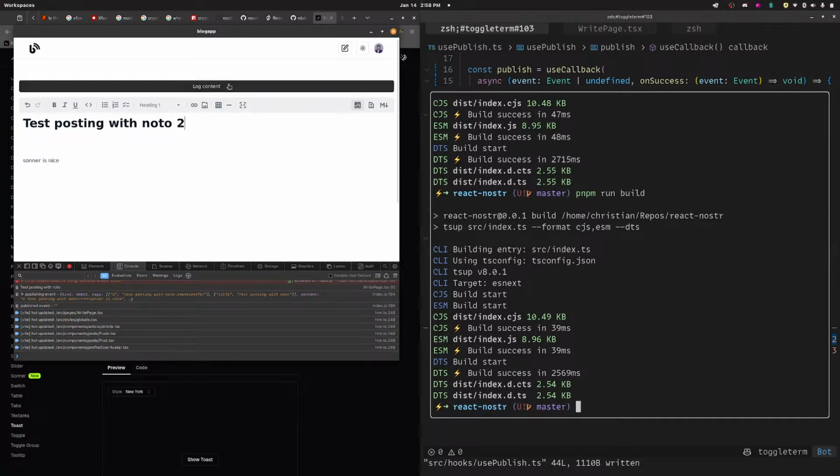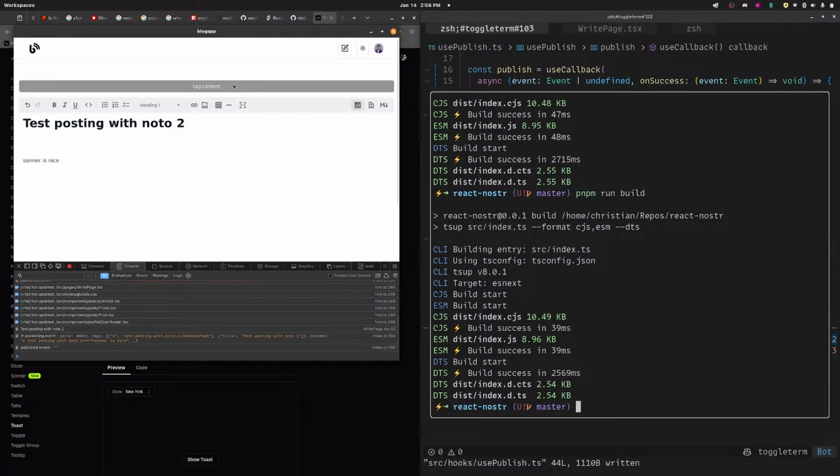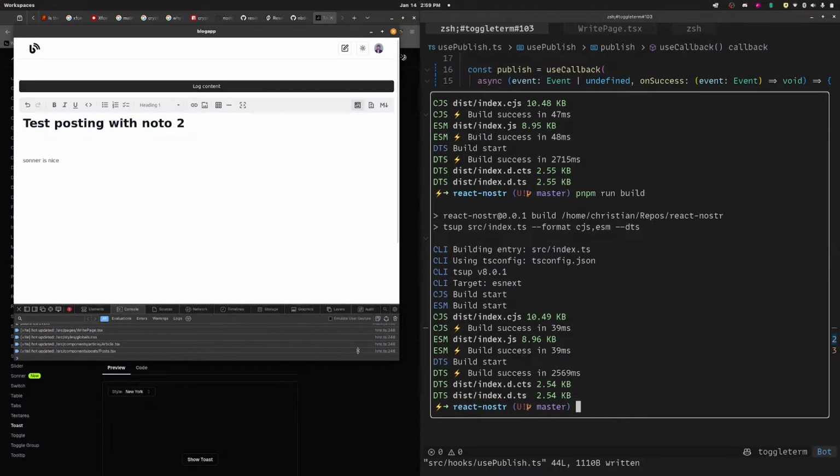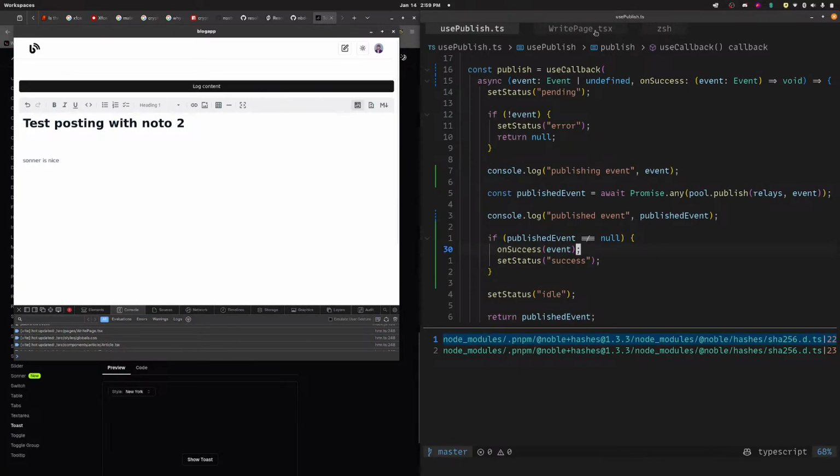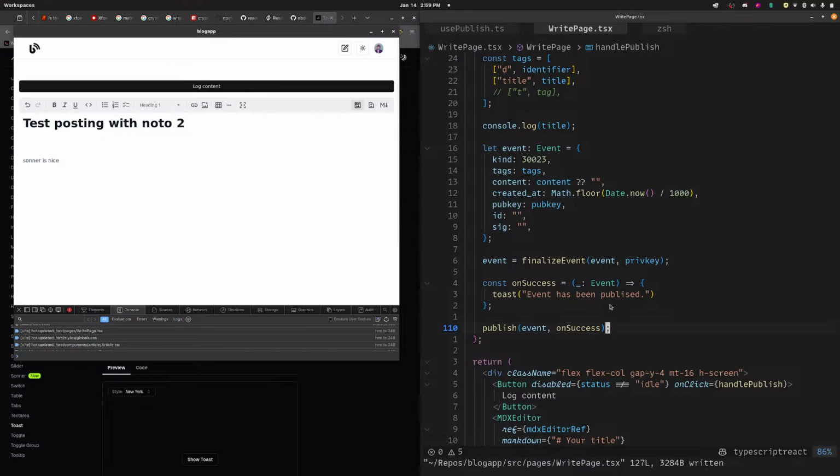There we go. Event has been published. So that's nice. That's cool. And then it kind of fades away. So now we can know if it was actually published or not. It's just a nice little thing there. We could probably even say what relays it was published to and stuff like that in the future.